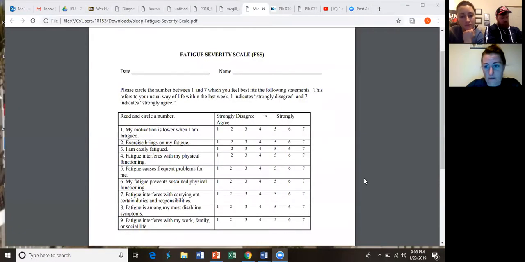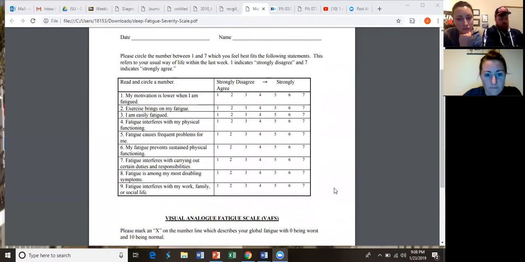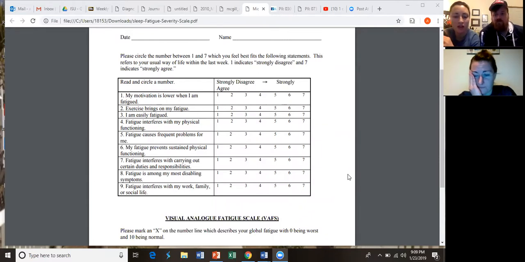Share. So the fatigue severity scale, I think, is general enough. That would be great. If you survey the athletes on their recovery time, you could bring those results to the coaches and say, these are where the numbers are, but we could really bump these numbers up and improve their overall performance based on recovery time.